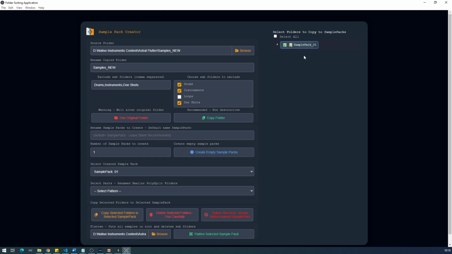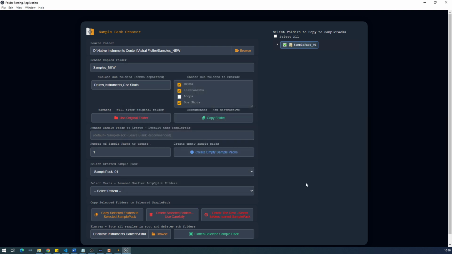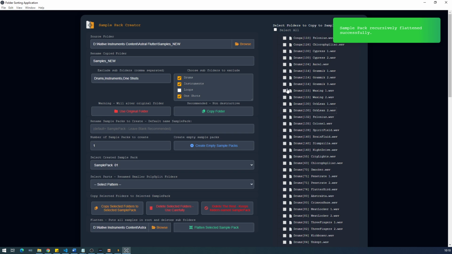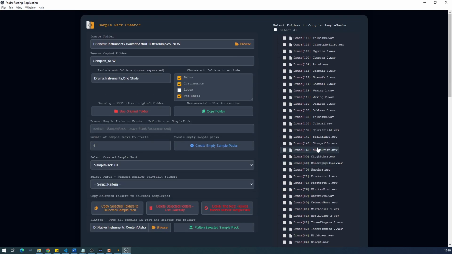So now this sample pack, okay, it's all well and good, but it's no use because all of those samples are in subfolders. So if I go here, just select that folder again and then flatten it, it basically just puts everything into that root folder, and it's just the bits I've selected from all those subfolders. So that's what you can do with this, and it's a quick way of organising things and filtering out stuff you don't want in sample maps. Pretty useful, especially for the Native Instruments expansions.